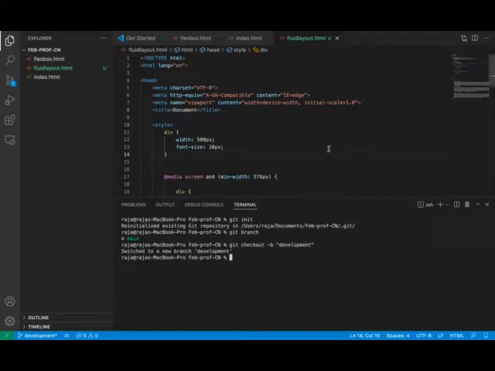The same files and folders are there, but the branch is now different. Let's say I wanted the font to be 16 pixels instead of 20 pixels. This is another branch which has the changes as 16 pixels.